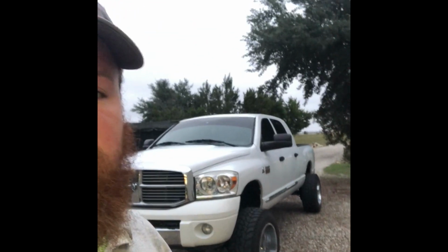So my brother just showed up in the mega slab. Got a little baby Cummins over here, a little two-wheel drive. He had to one-up me. But it's okay, he's a pretty cool cat. So now all I really gotta do is add coolant, so here we go.